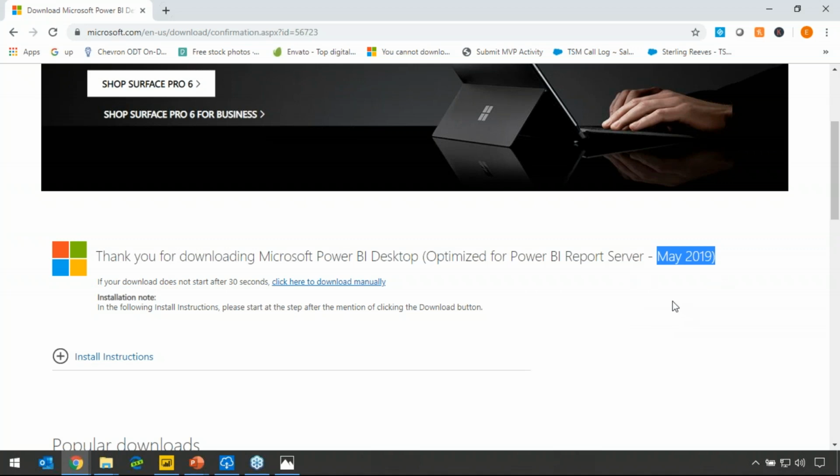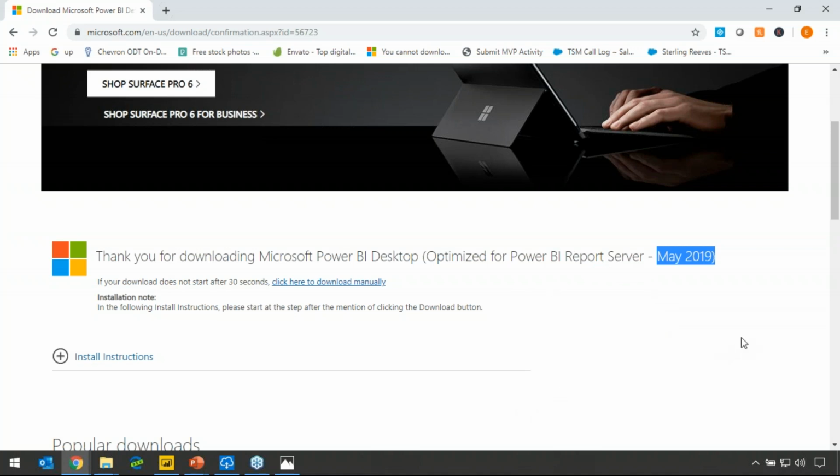Okay. Now, for some companies, we'll see they actually use both. There are some circumstances where companies may have some data that's not allowed to be in the cloud, but other data that's not really an issue. There are benefits to using the cloud service, so they like to use it where they can. And in areas where they're just not allowed to put data in the cloud, they revert back to the Power BI Report Server.